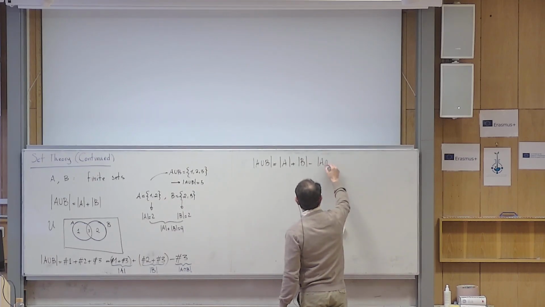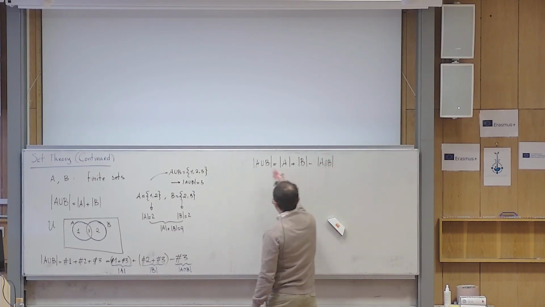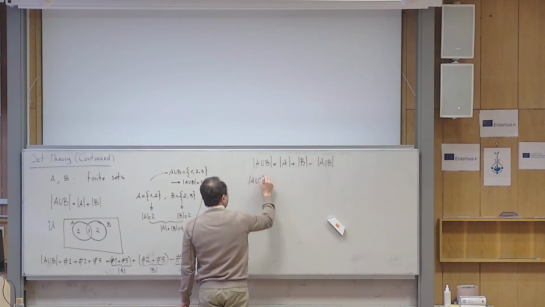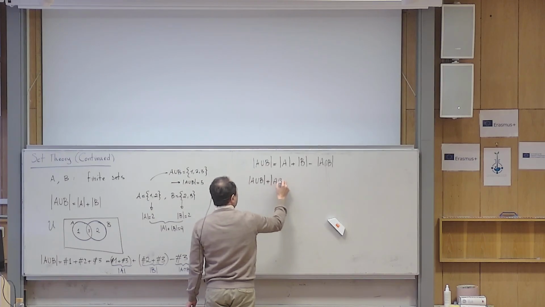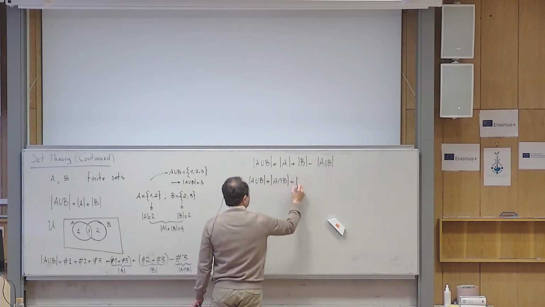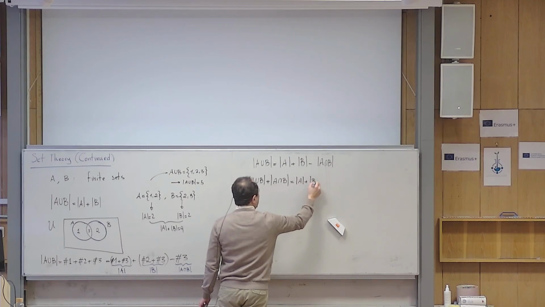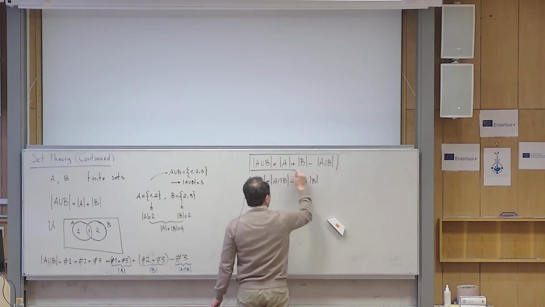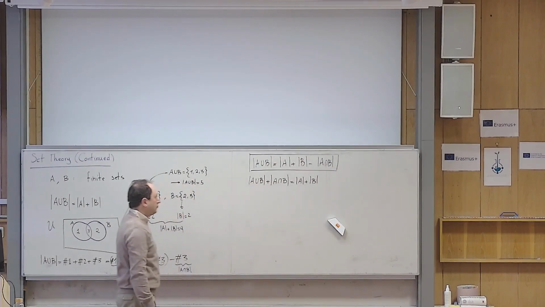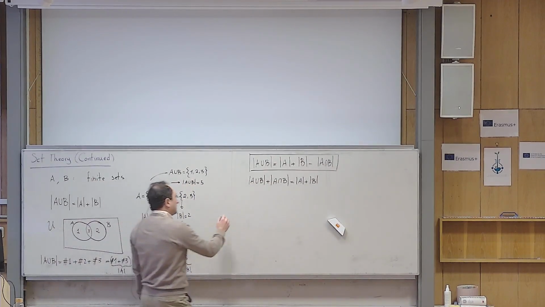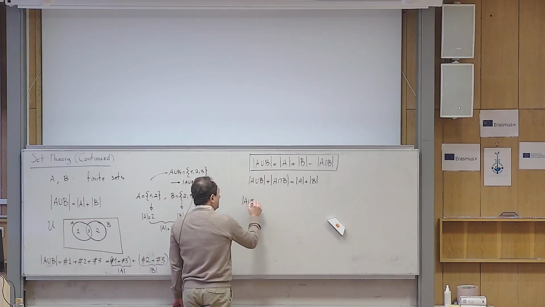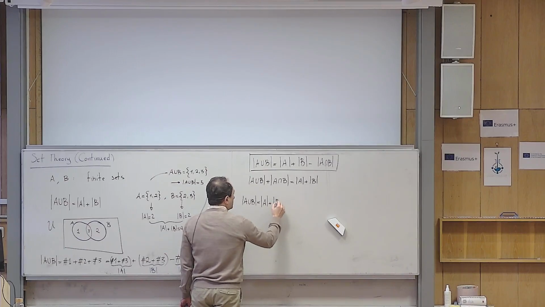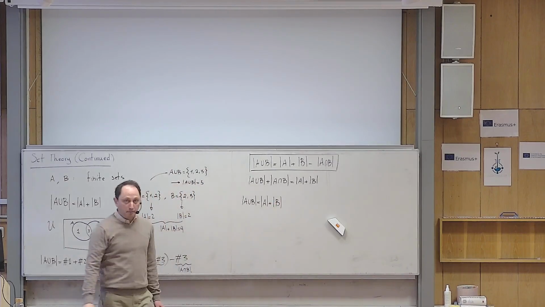A intersection B. Okay? So some books move this to the other side, so they would say that the cardinality of A union B plus the cardinality of A intersection B is always equal to the cardinality of A plus the cardinality of B. But this is the version written in the book, so we will follow that. And then you see that the cardinality of A union B is sometimes equal to the cardinality of A plus B. But when does this happen?